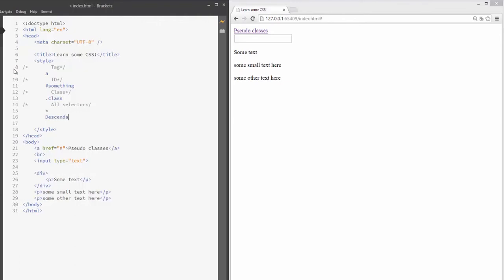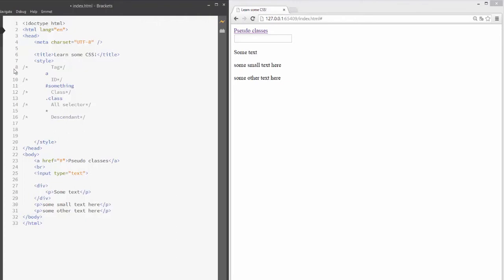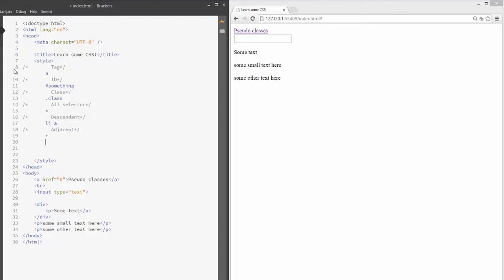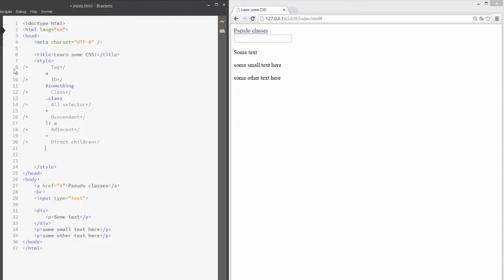Then the descendant selector, which looks something like this. Let's say the anchor tag in a list element. We've seen the adjacent selector, which is the plus sign. It's the one that selects the element right next to the one that we defined. We also viewed the direct children selector, which looks something like the greater than sign.